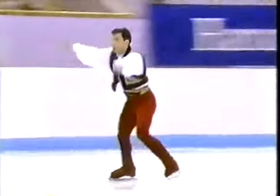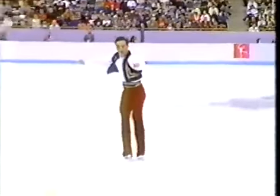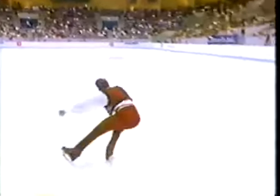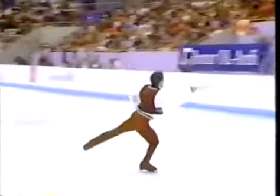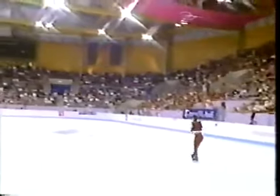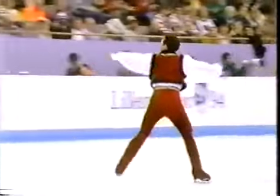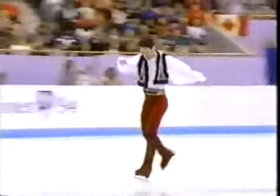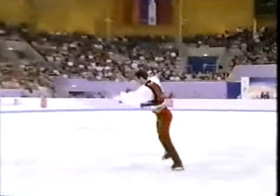Here's that last triple jumping pass, a triple flip out of some connecting steps. He needs this. And he barely pulled that off. He fought for that one all the way. In October, he's great. Around World Championships times, he really suffers. I call him Mr. October, but he pulled it together in this technical program.